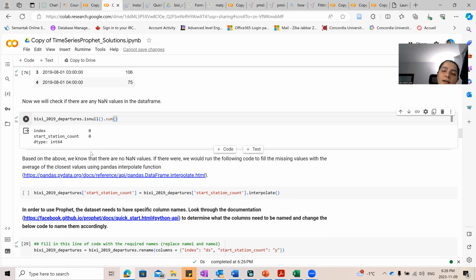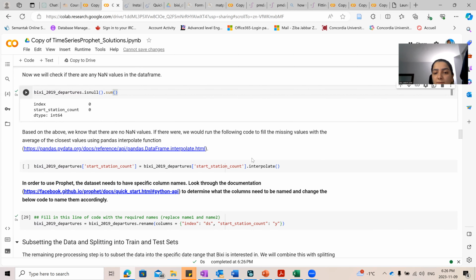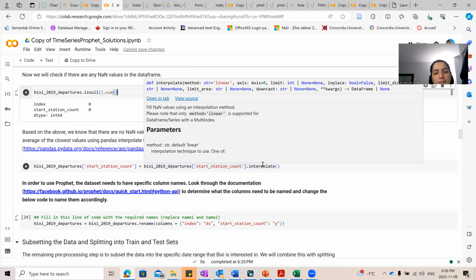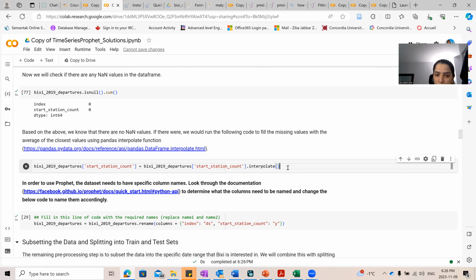But if there were anything, it could be a good idea to replace it with an average from the previous time period and the time period after that. And you could do that with the interpolate method. Interpolate method will do the same trick for you.